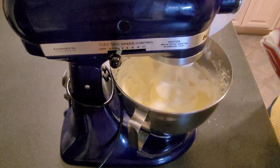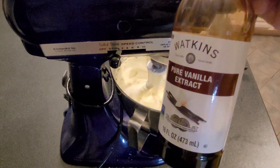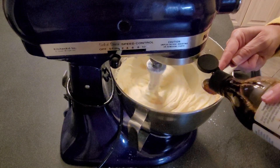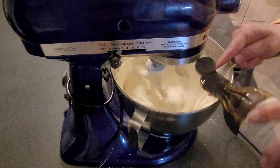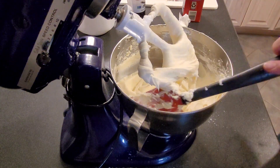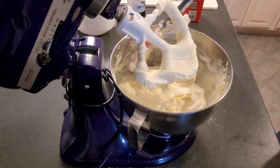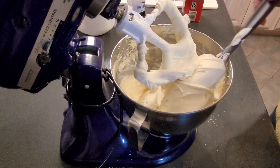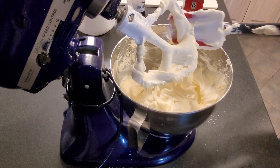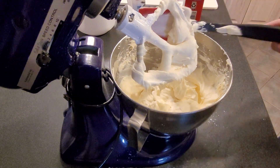This is the messy part — just adding the powdered sugar in a little bit at a time. I'm also going to add a couple of teaspoons of vanilla extract. I'm going to scrape this down — it's looking beautiful. I'm going to put this in a piping bag with a tip and try to find my 1M tip. It's a little bit on the softer side, so I'm going to stick it in the fridge for about five to ten minutes just to firm it up before I ice the cupcakes.